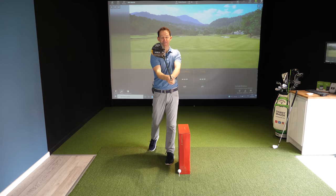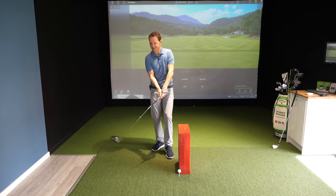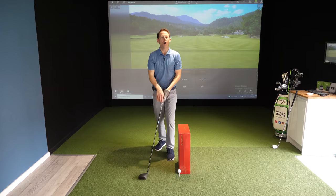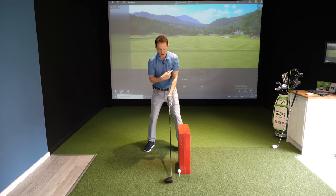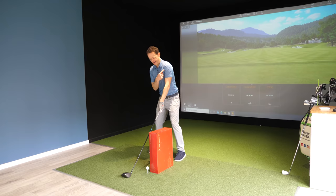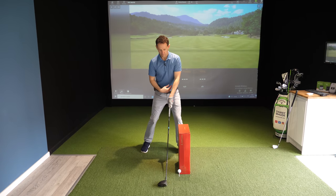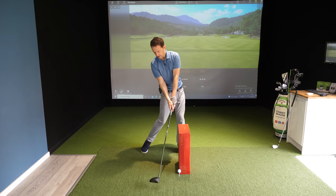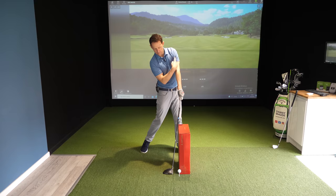So you've now felt that lovely speed through the impact area, but it feels out of control. How are you supposed to control it so the club actually arrives square every time? We don't want to put it into position — we need to let this club flow. To arrive at impact square on a regular basis, you need to learn the feel of impact. All great players have different swings, but at the moment of impact with their driver, the lead arm and club form a straight line, the weight is on the lead side, there's a little tilt in the spine, and they're leaning backwards — this helps them hit up on the ball.